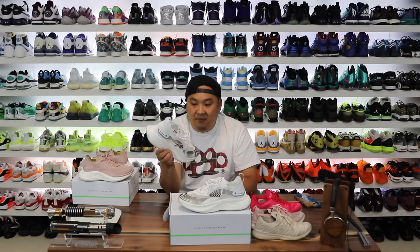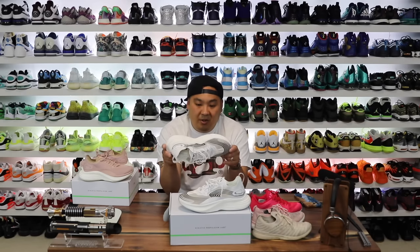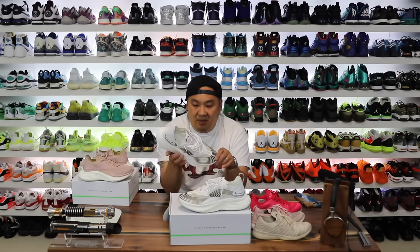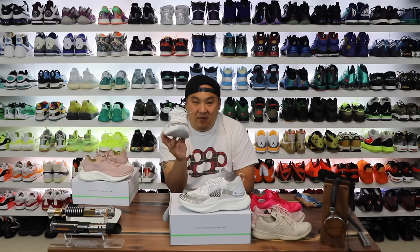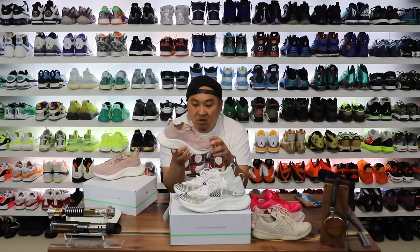All in all it was a really good on-feet experience — definitely worth giving a try. $300 is the price point though, which is pretty steep. Hopefully you can get a discount code on their website — they usually have them when you sign up with an email address, but check to see if these are excluded first. The design elements of the shoe give it a nice fast, crazy look. I love the wife's colorway too — that rose dust and champagne color looks really clean.